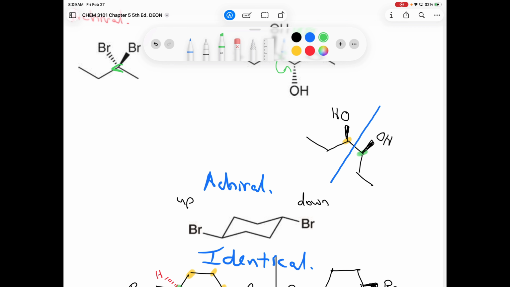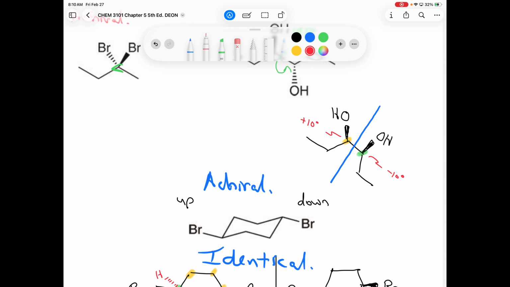However, they're enantiomers of each other, aren't they? They're mirror images, but they're trapped inside the same molecule. Does that make sense? And so, like we said, if you have a chiral compound, it will rotate plane polarized light. But if you have its mirror image, its enantiomer, it rotates plane polarized light the same amount, but in the opposite direction. So now they're trapped inside the same molecule. If this one, I'll just spitball a number here, rotates at positive 10 degrees, this one's going to rotate at negative 10 degrees.